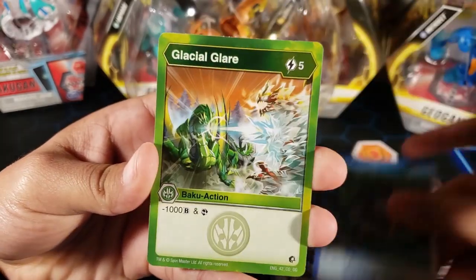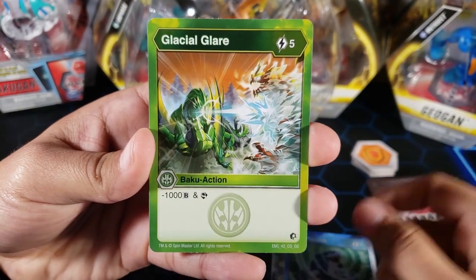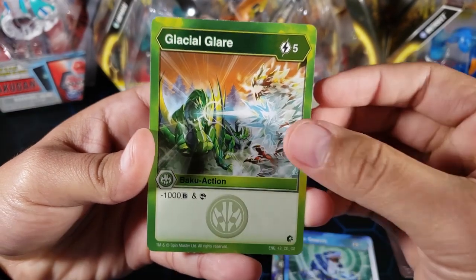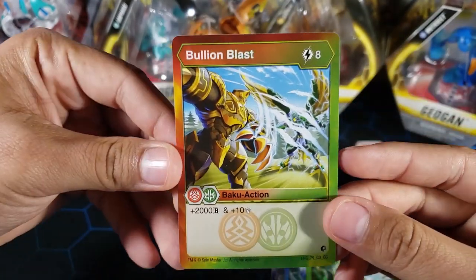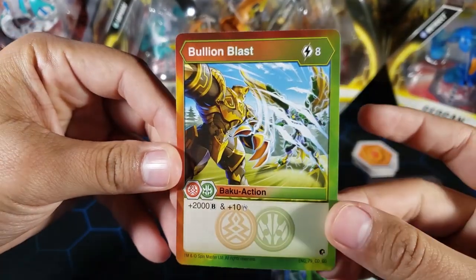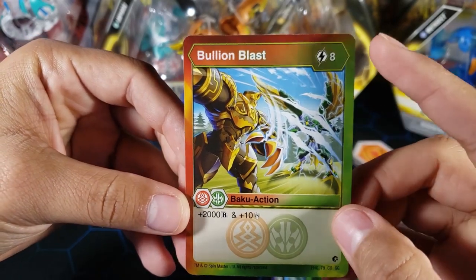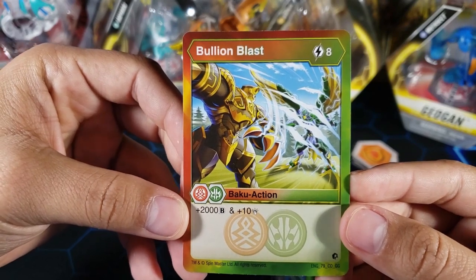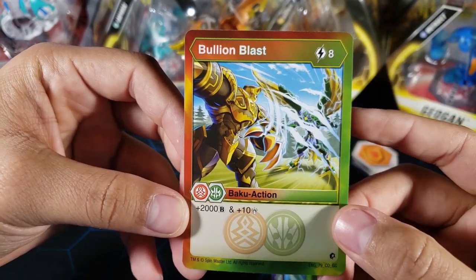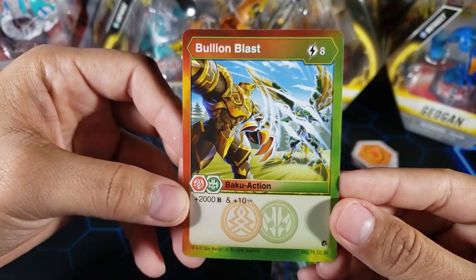Really good. Glacial Glare, 5 energy, minus 1000B. Then you get to scan. A lot of energy though. What do you guys think of this one? And then Bullion Blast. We got that Aurelus Toronoid looking super cool. And then we got a Falcon there. That looks pretty cool as well. 8 energy, plus 2000, and 10 damage. If you play this card somehow, you're going to win the battle and you're going to do a lot of damage. But it's a lot of energy.